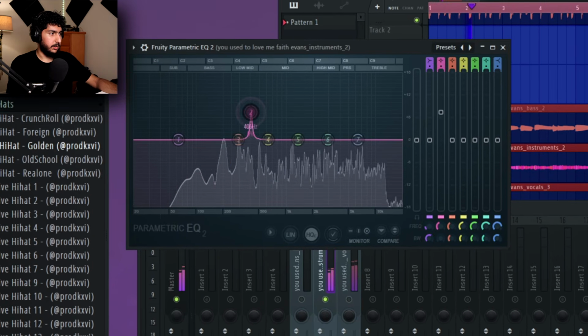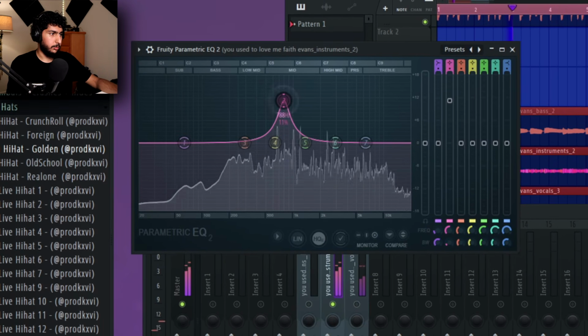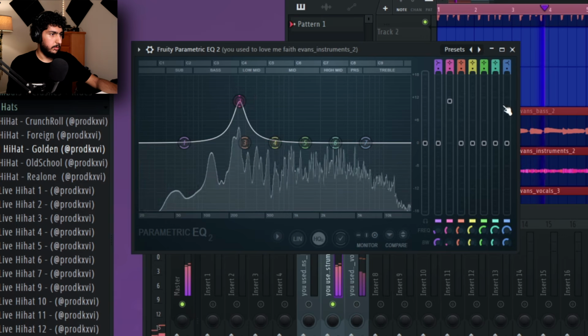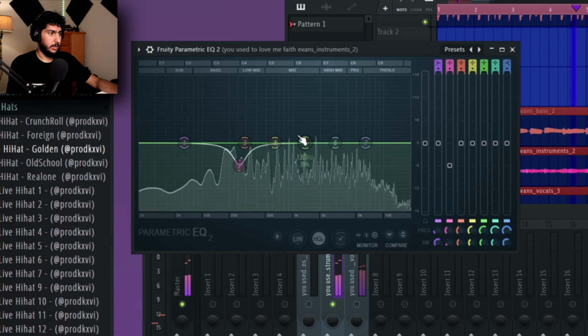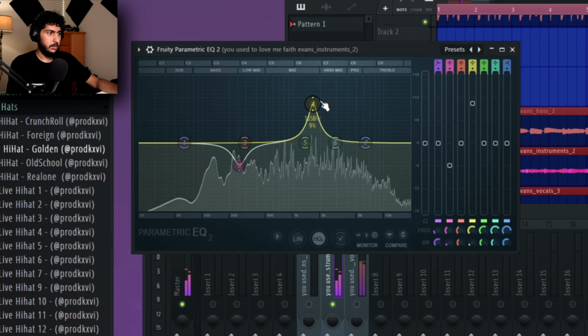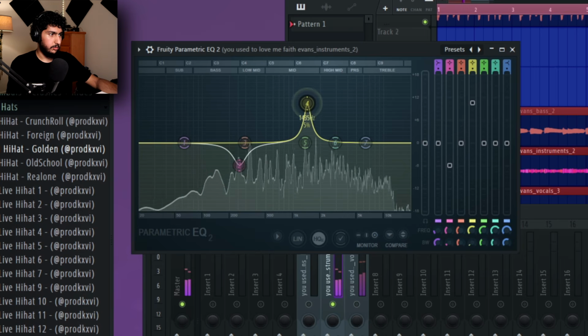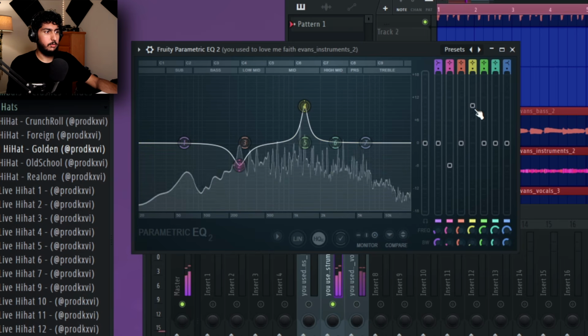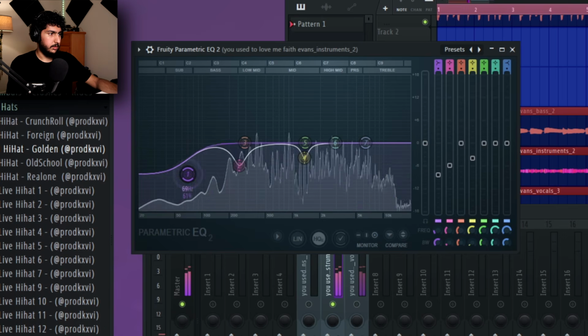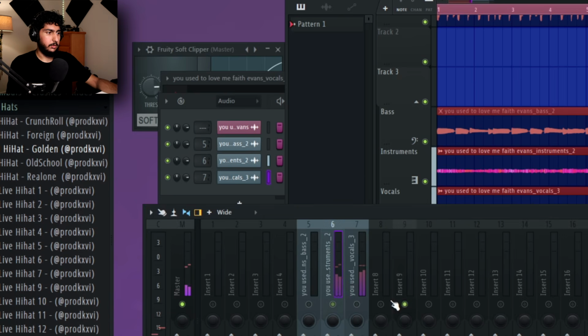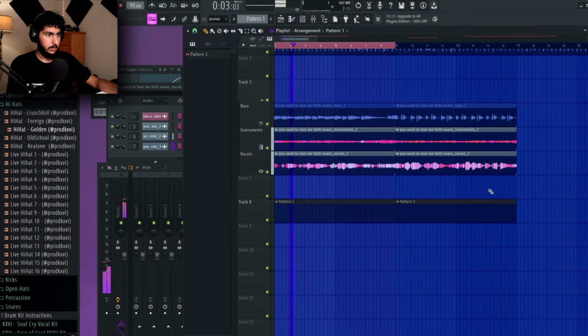On the instruments, I just want to cut some of these muddier frequencies, so to speak, because we're gonna add some pretty loud drums, just so it sounds smoother later in the mix. We'll roll the lows off too while we're at it. Leave a ton of room for our kicks and the 808s.